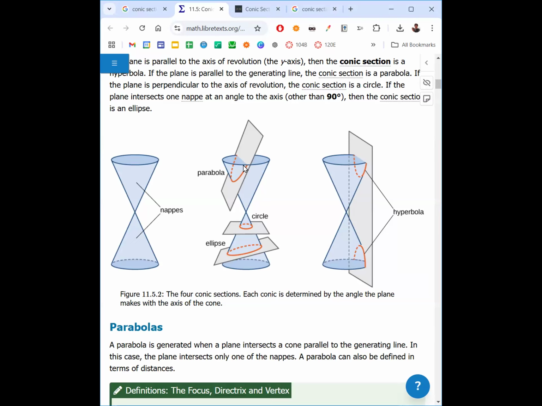We're not going to cover parabolas in this class unless I change my mind in the future, in which case ignore that statement. But parabolas we talk about a lot in Math 126. There's a subset of them that we haven't talked about, which is the parabolas that open to the side as opposed to opening up or down. Parabolas and circles you talk about in Math 126. We're going to focus on these ellipses, where you have that little tilted slant right there, and then hyperbolas, this double-ended shape over here.